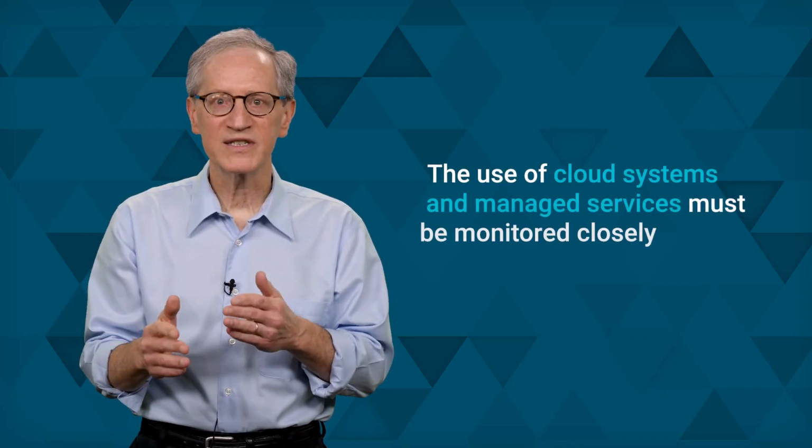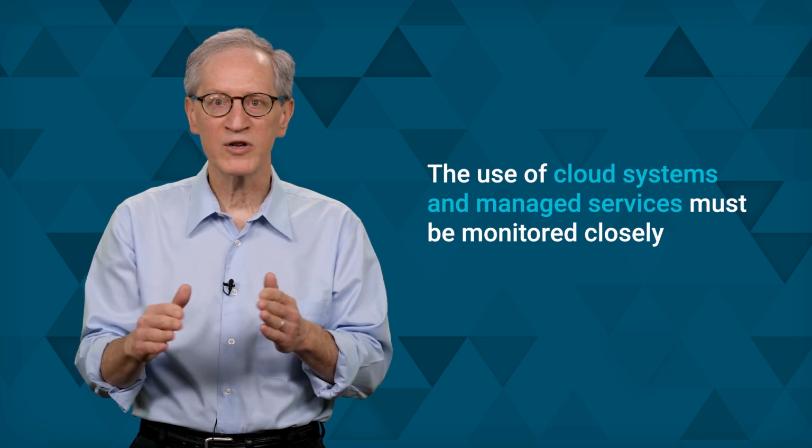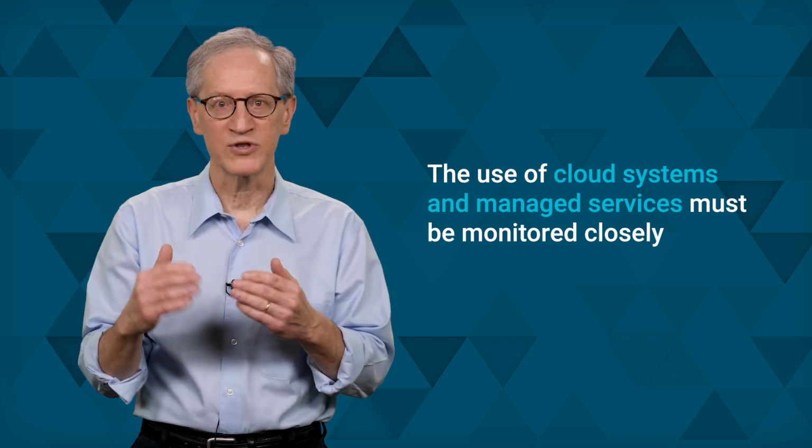The accelerating shift to the cloud can ease some aspects of data management, but it also creates new challenges. Migrating to cloud databases, for example, can be complicated for companies that need to move data and processing workloads from existing on-premises systems. Costs are another big issue in the cloud. The use of cloud systems and managed services must be monitored closely to make sure data processing bills don't exceed budgeted amounts. Also, many data management teams are now among the employees who are accountable for protecting corporate data security and limiting potential legal liabilities for data breaches or misuse of data.